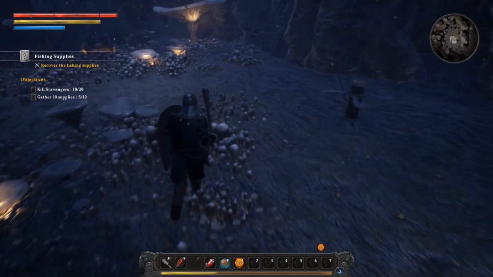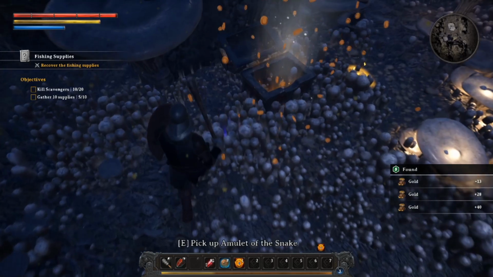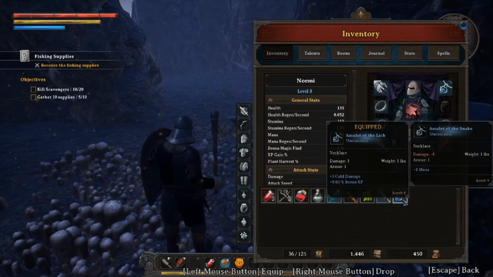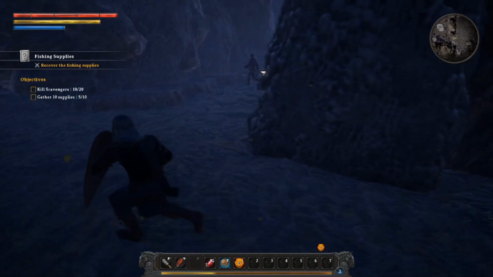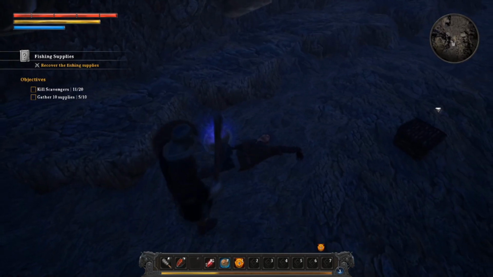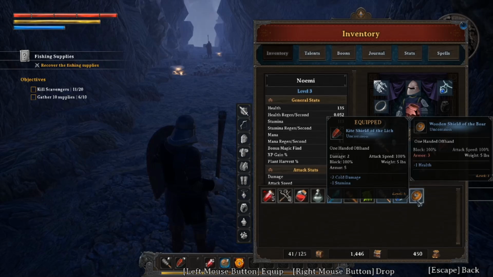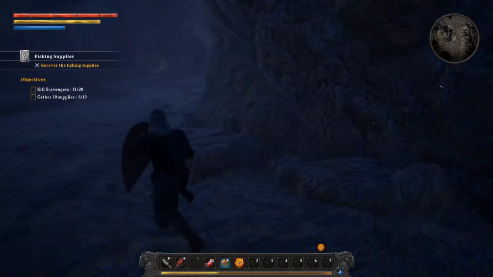There may have been another way we could have gone back there. I'm not sure. Is this a lockpick? Nope. Amulet of the Snake. So we can check that out real quick. Right now we have a Lich amulet, so we don't want mana. Snake amulet looks like it gives you mana. Okay. Wooden Shield of the Boar. Maybe it's an upgrade. Let's see. Gives us +1 health, but I like the stamina from the Kite Shield of the Lich. Plus it's +2 cold damage, which doesn't actually matter for us right now, but it could eventually.